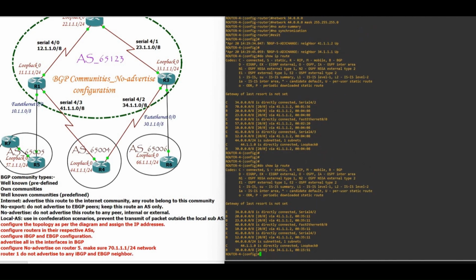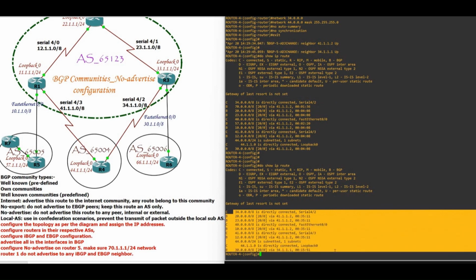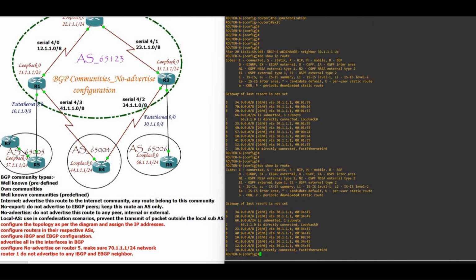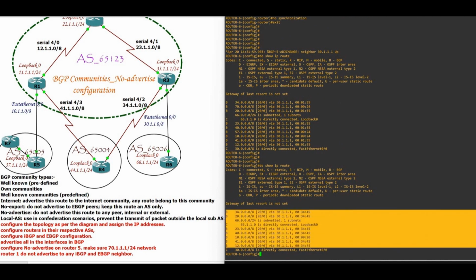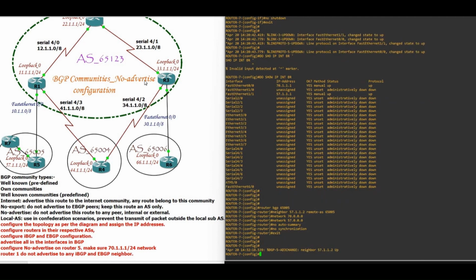You can see before implementing, you will see it here, but after implementing on router 5, router 1 is not advertising to the eBGP and iBGP neighbors. Here also on router 6, router 1 is not advertising. So we have successfully configured the BGP community No-advertise.